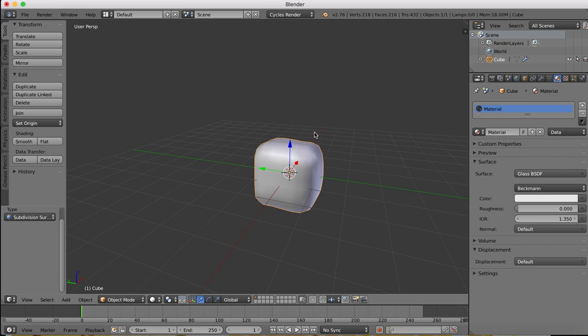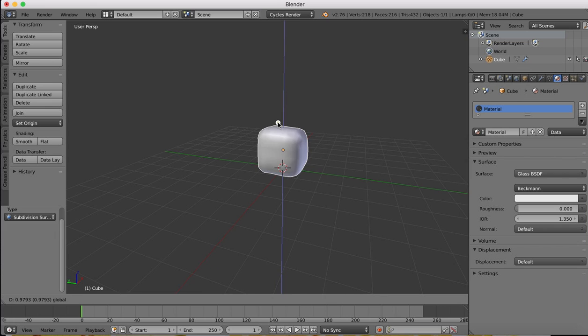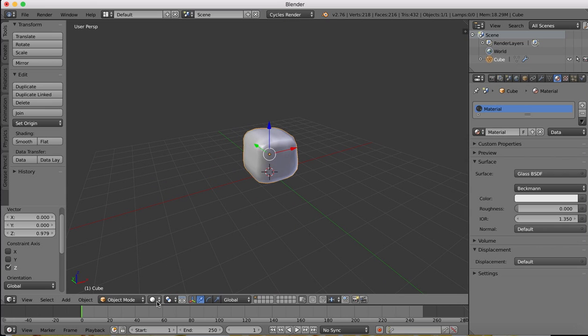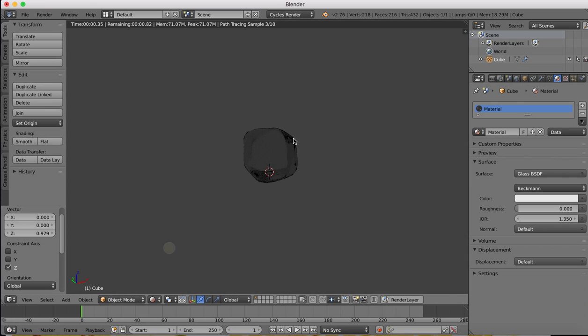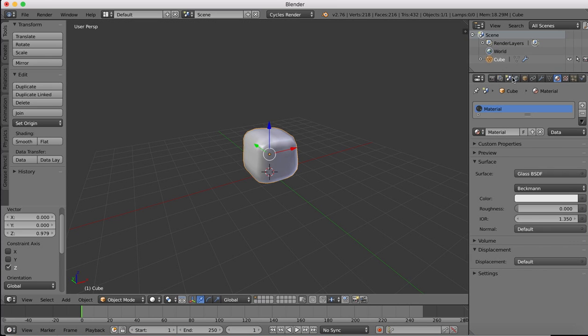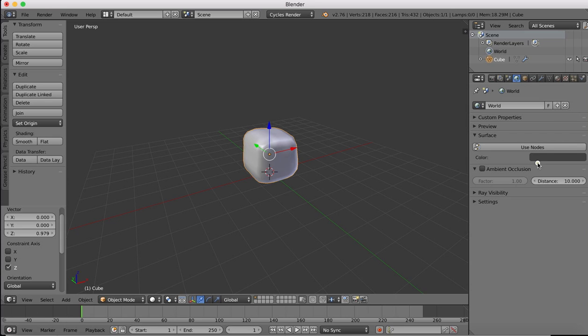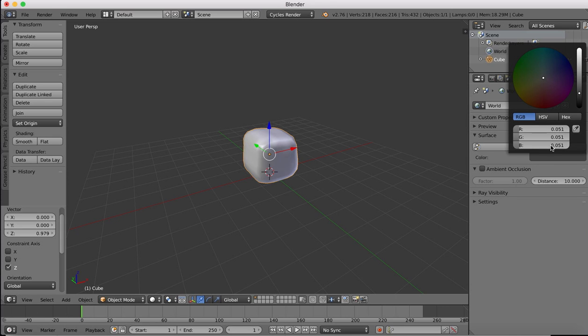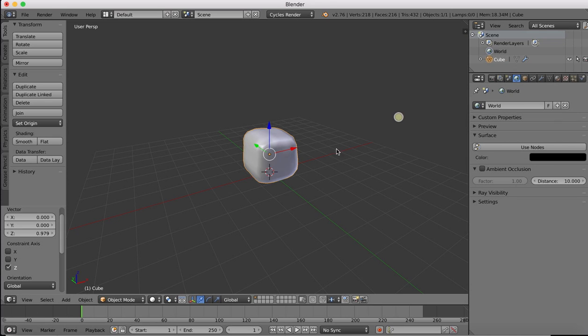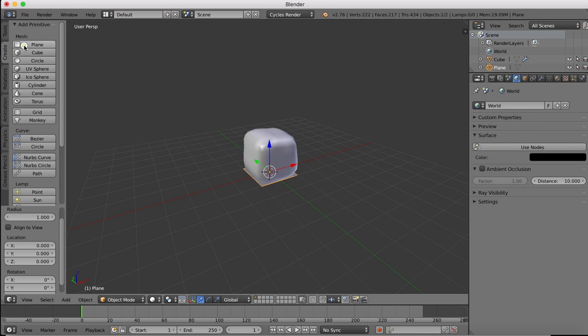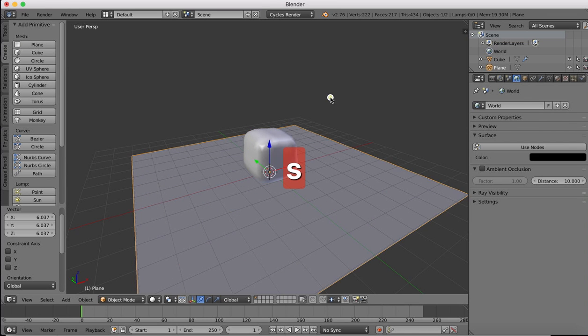Once we have done that, I'm just going to add some basic lights to the scene so that we can see how this looks, because right now if we go to rendered, it's not going to look all that great because we've got no lights here. So I'm going to set the global color to black, and I'm going to create a plane which will scale up.